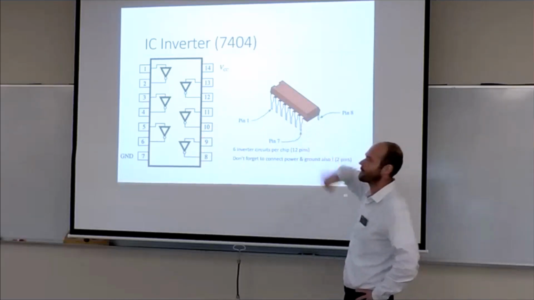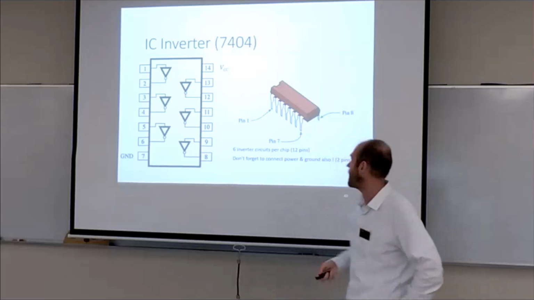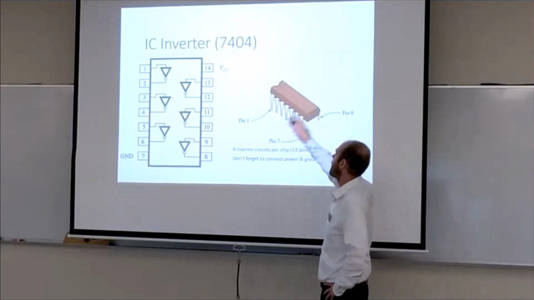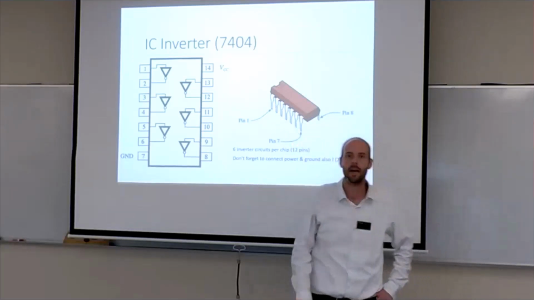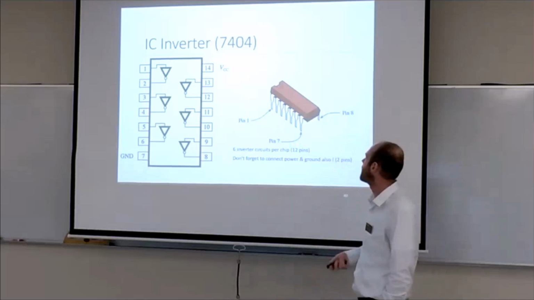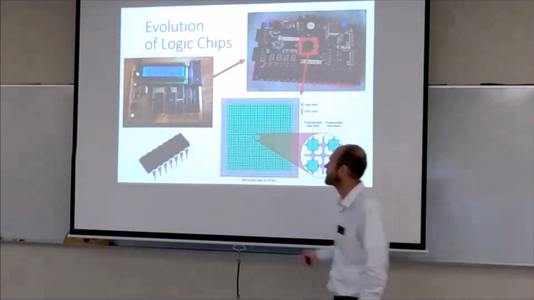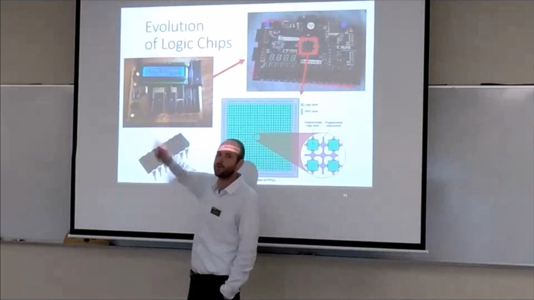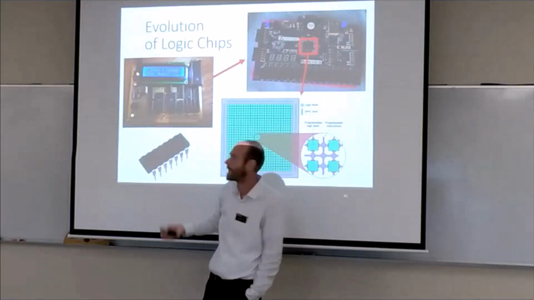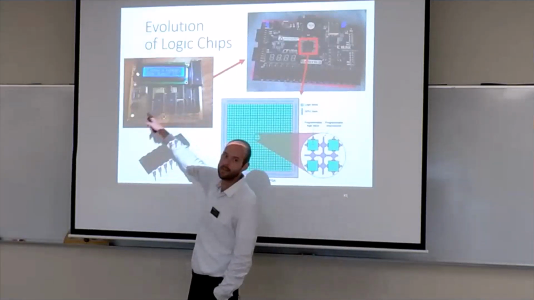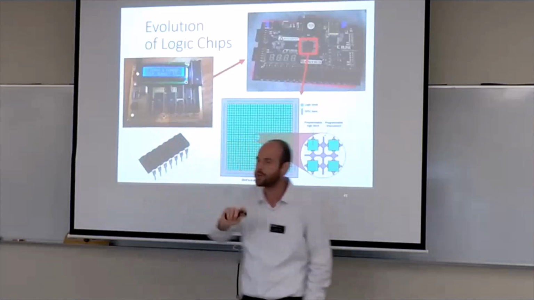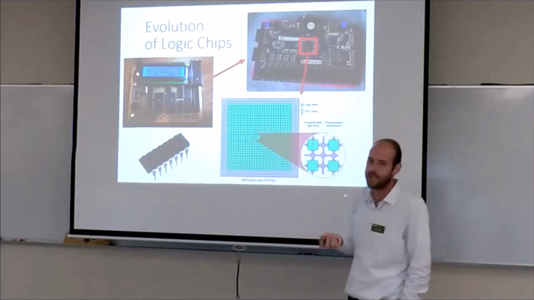Anyway, chip packages that contained a number of these gates were fairly common. This is a graphic of one of those chips, about an inch long, 8 pins on each side, or 7 pins on each side. And you would breadboard with those to make your logic circuit. So if you wanted to make your Arduino Mega by hand, it would look something like this, with a lot of different chips for each component. In those chips, you have logic gates.